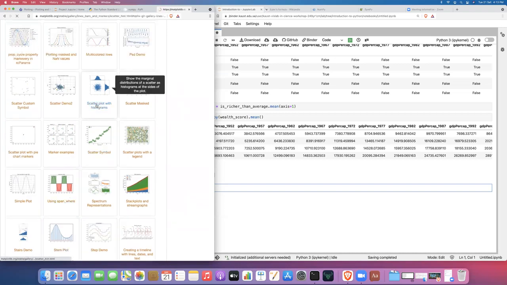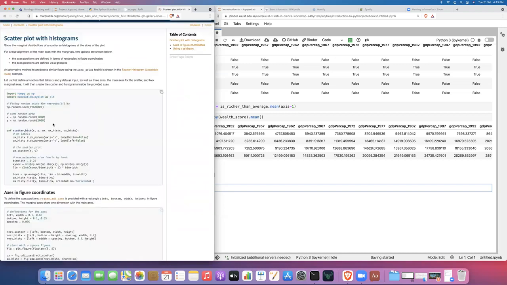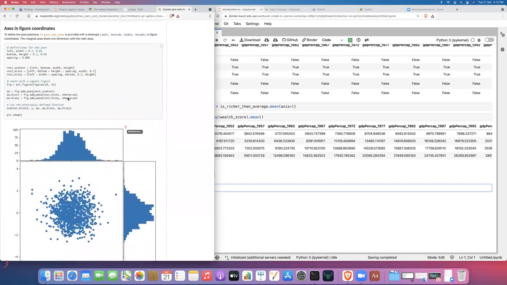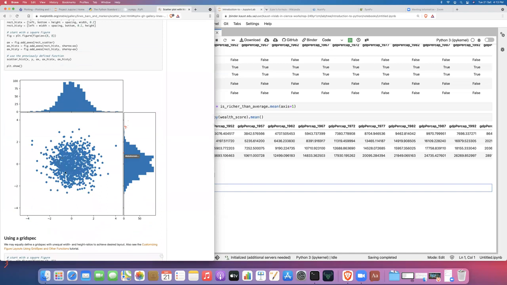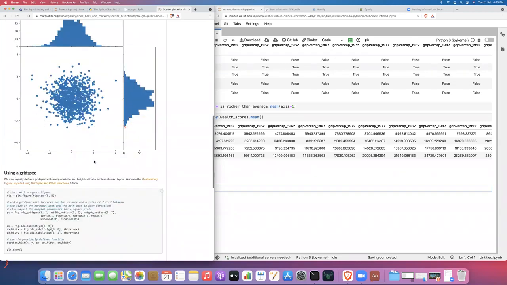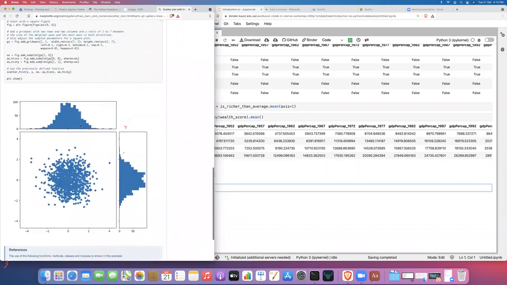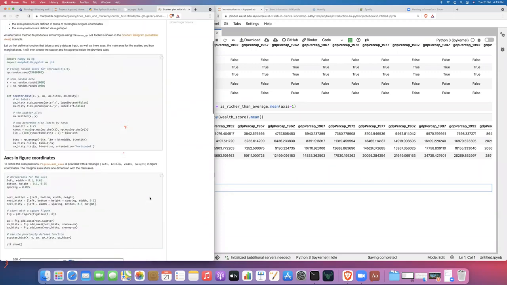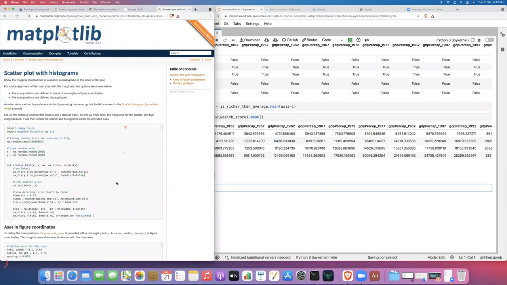Let's go with this one. Here they have a lot of discussion of the plot and how to make the plot work. You could copy this code, paste it in the notebook, and it should run without issue.